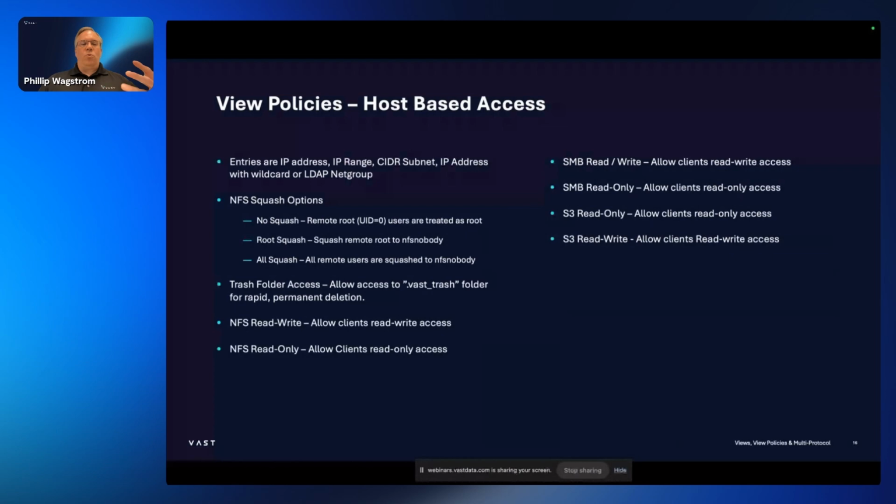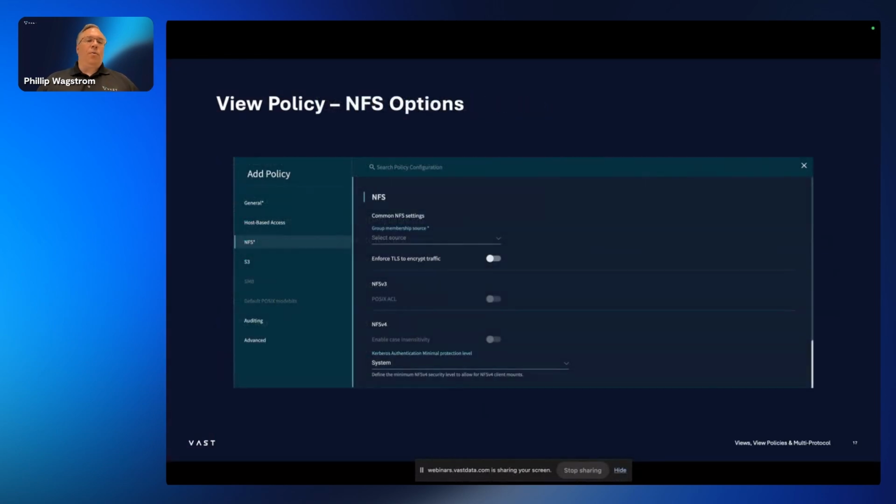We can also go through, as I mentioned here, and do some things in the view policy to control some other features. Specifically, how do we handle group membership? If you're familiar with NFS, there's a 16 group limit with the NFS RPC call. This is defined by the NFS RFC, saying you only have the owner of the file, or the user making the IO, their primary group, and then up to 16 groups. We can control that here to say where we're getting that information from.